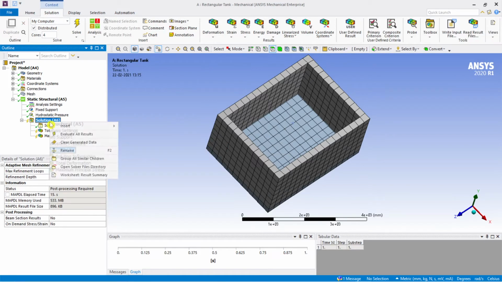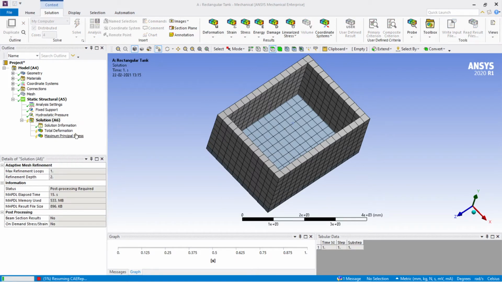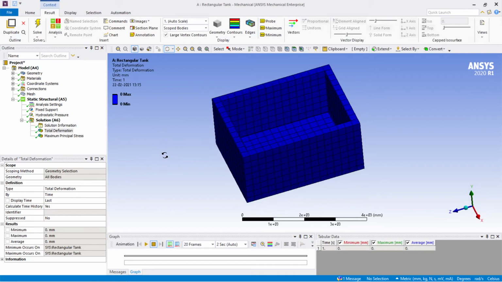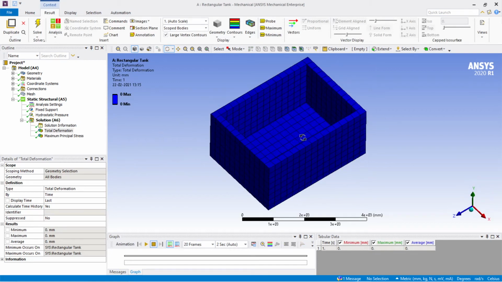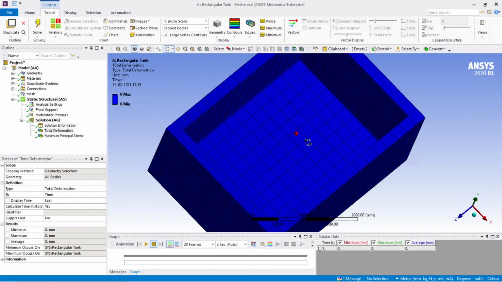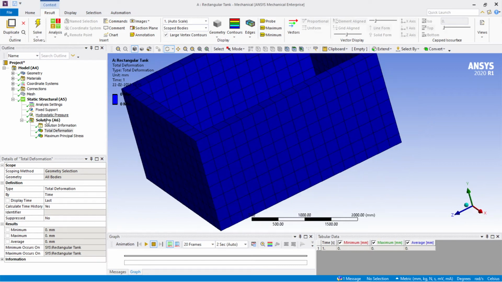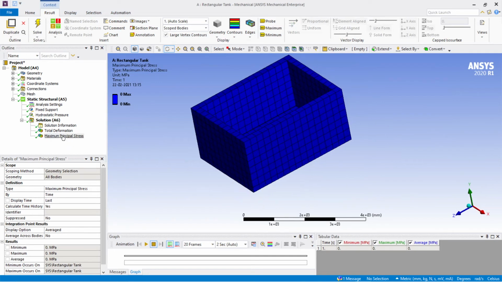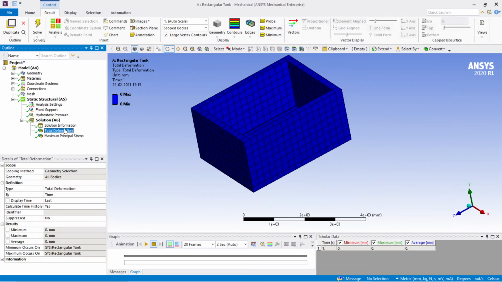We'll say again evaluate all results. The evaluation has been done. So my dear friends, you can see the total deformation here is absolutely 0, and the maximum principal stress is 0. So let's check this.